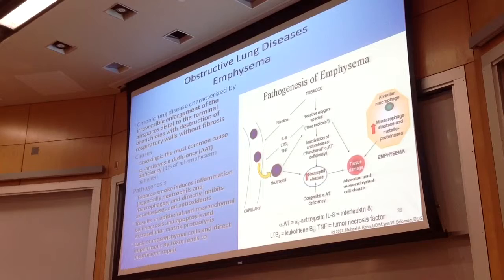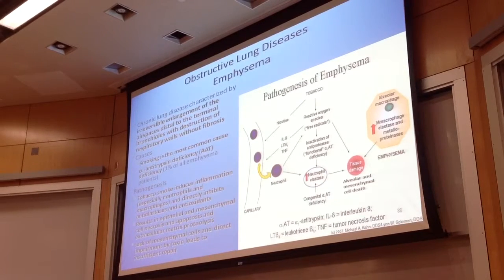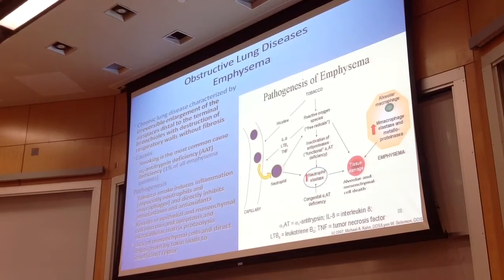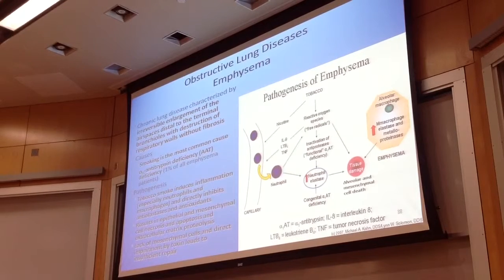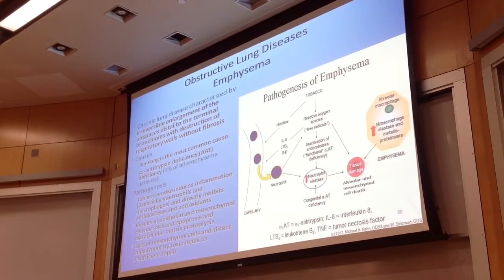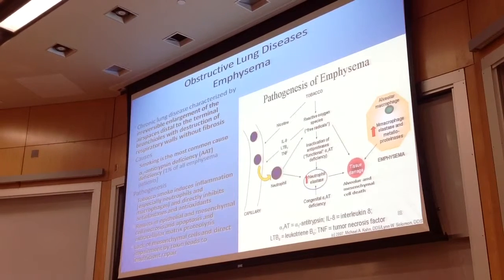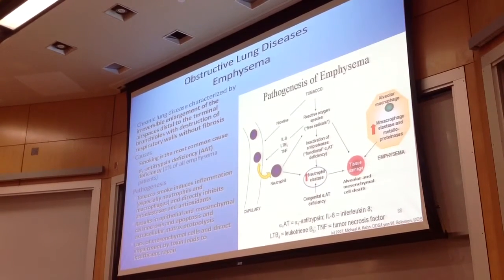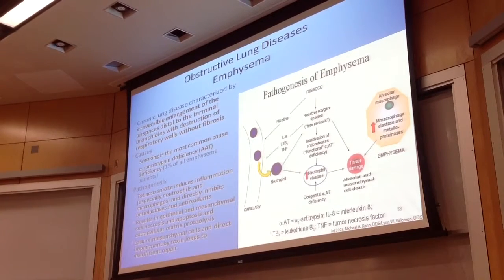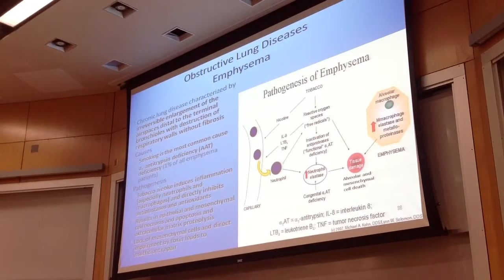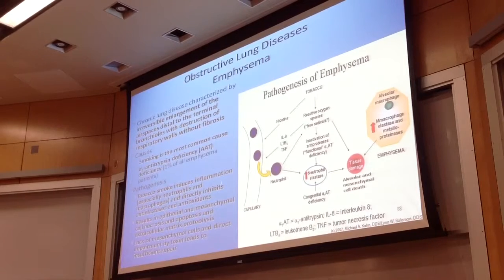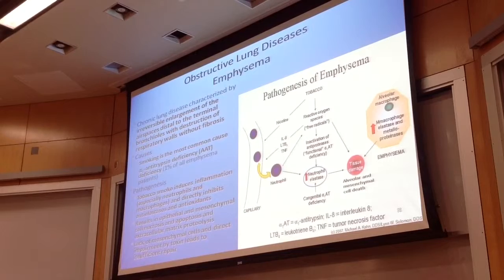So, the underlying pathology in emphysema: the most common cause by far is smoking. This is over 95% of the cases. A very distant second is alpha-1 antitrypsin deficiency. So not common, yes, it'll show up on tests, but in real life, smoking is what's associated with emphysema. And what you have is tobacco smoke that induces an inflammatory response. Your big actors are neutrophils and macrophages.